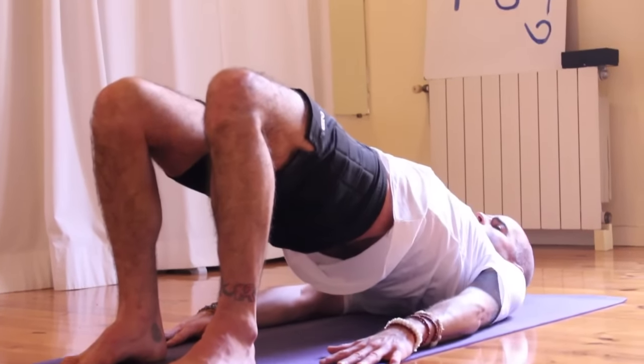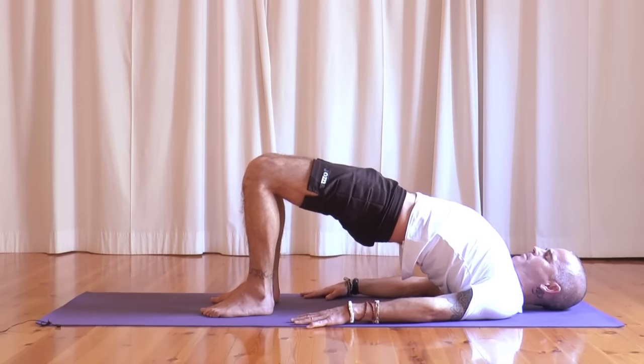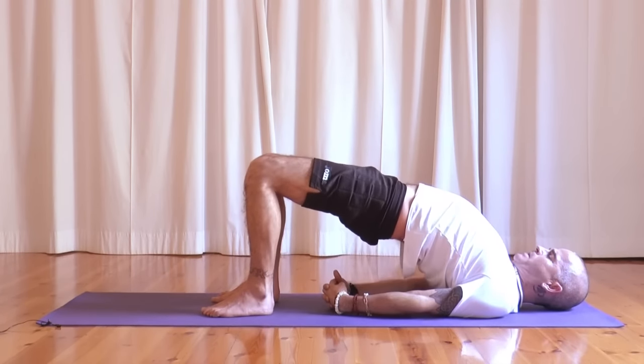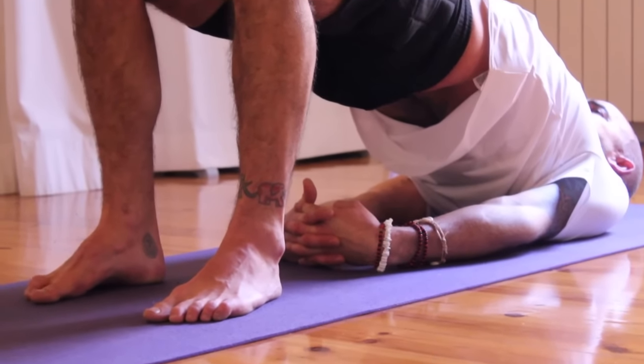Inhaling, hips coming up, up, up. So pushing out from the chest, shoulder blades coming together. Hands active, pushing the hands to the ground. So maintaining here now, interlacing the fingers underneath the back. Squeezing the shoulder blades together, raising the hips up as high as you can.